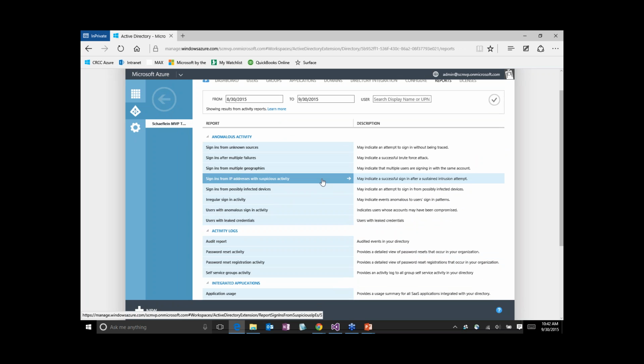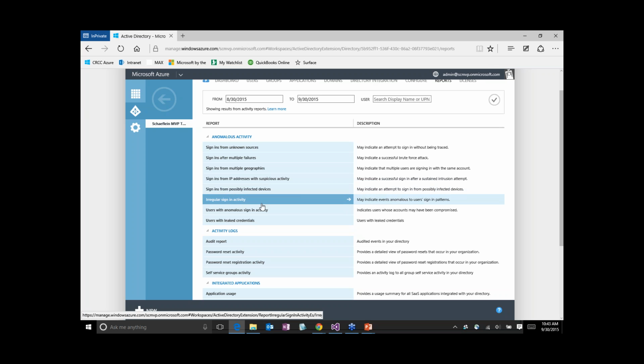This top set here, the anomalous activity, again, Azure is doing some things on our behalf with logins. A great example that was explained to me is, let's say that Belinda logs in and the IP address is registered to Chicago, Illinois. And 2 minutes later, Belinda's trying to log in with an IP address that's registered in London, UK. Clearly, within 5-10 minutes, the user cannot get from Chicago to London. That's some type of activity that doesn't sound right. It's a little fishy. That's what anomalous activity would show: sign-ins from an IP address for suspicious activity. Maybe Belinda's credentials have been compromised, and you should look into it.